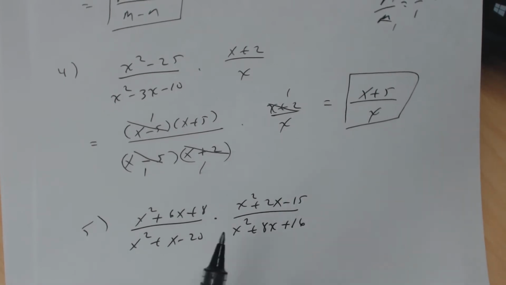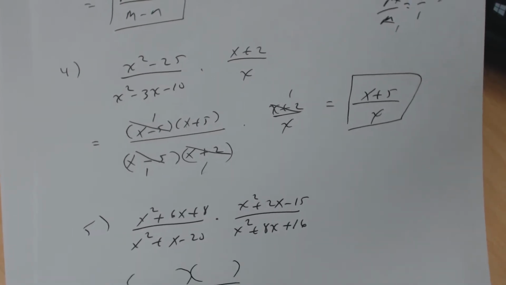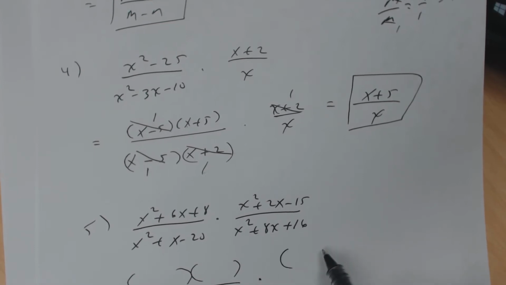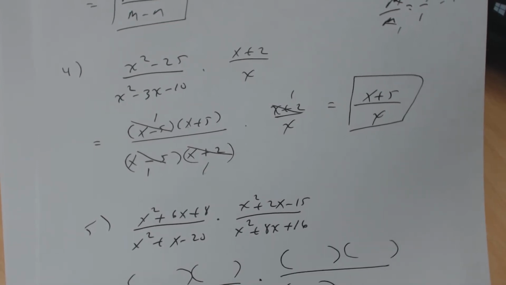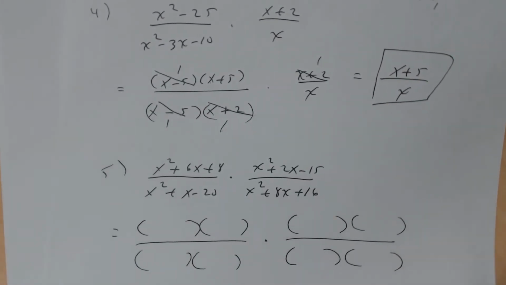All right, so here we have all trinomials. The GCF in all of them is 1. So we're going to have to do some work. We have to figure out what all these binomials need to be. Now, it is possible that you can't factor some of them, but I'm going to assume we can factor all of them. So I'm going to go ahead and put 2 binomials in each of their spots.